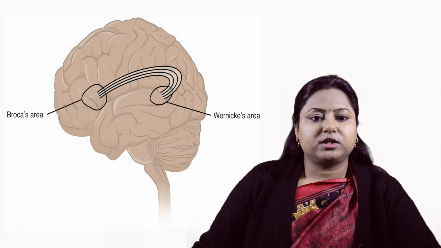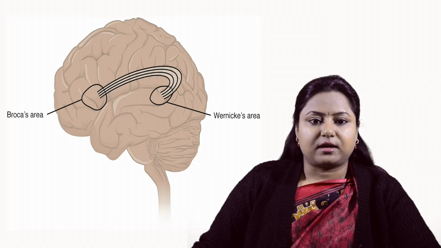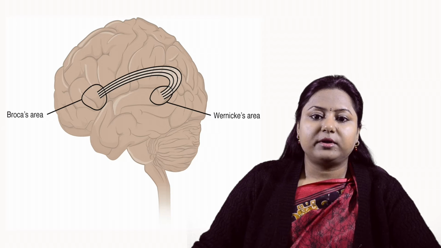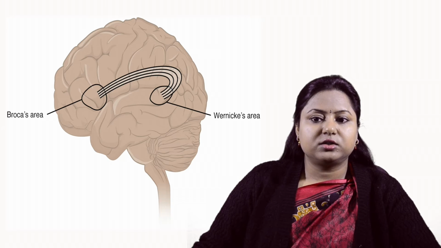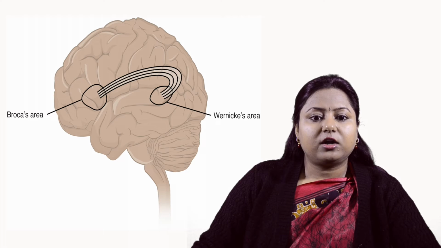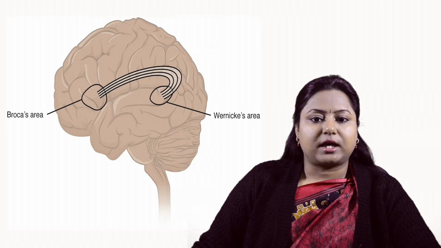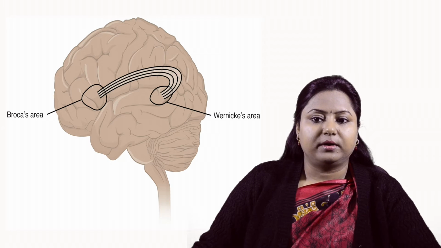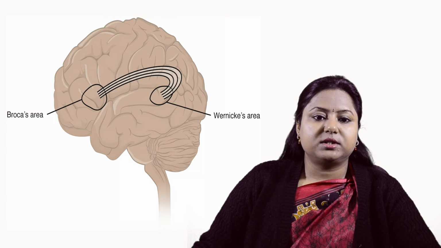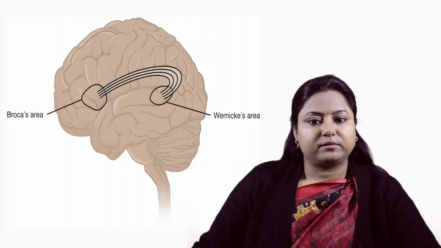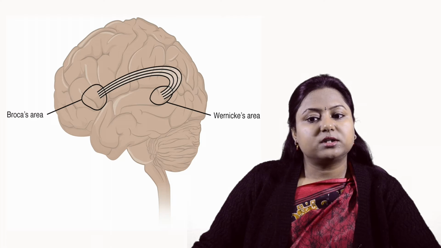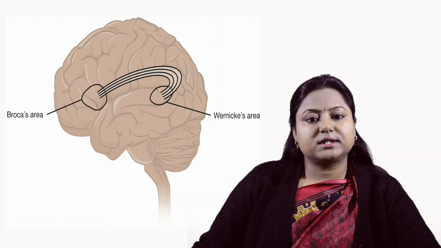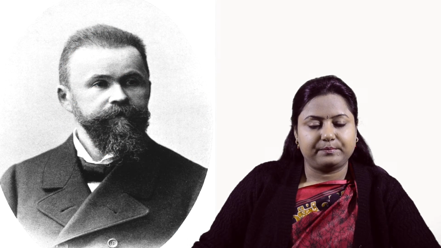Due to the head injury, Tan suffered from aphasia, a loss or impairment of language ability caused by brain damage. The area of the brain that was damaged in Tan was in the left frontal lobe, which directs the muscle movement involved in speech production. Individuals with damage in Broca's area have problems in saying words correctly.